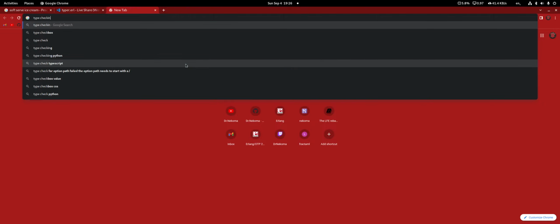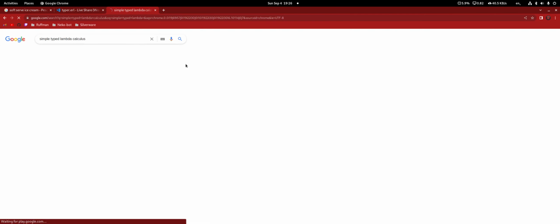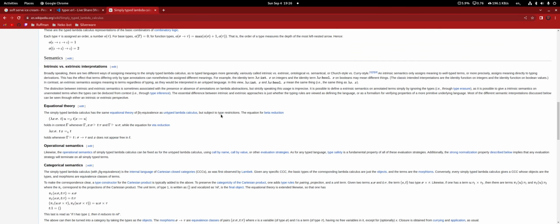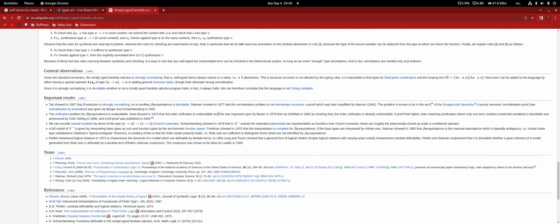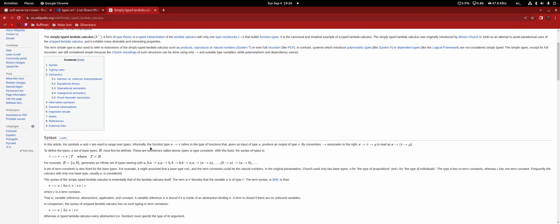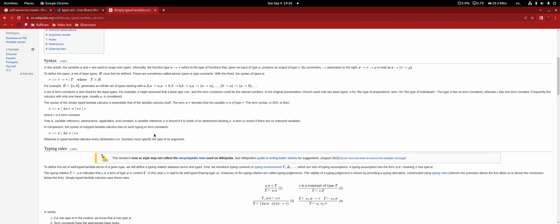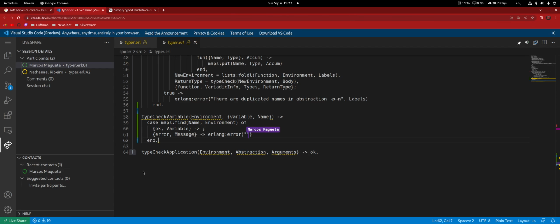No, just look for simply typed lambda calculus, because then we can even compare what they are saying with the code we have, right? That's how we know whether it's an algorithm or something like that. Well, kind of the point is to implement the algorithm. Well, we can check that later.